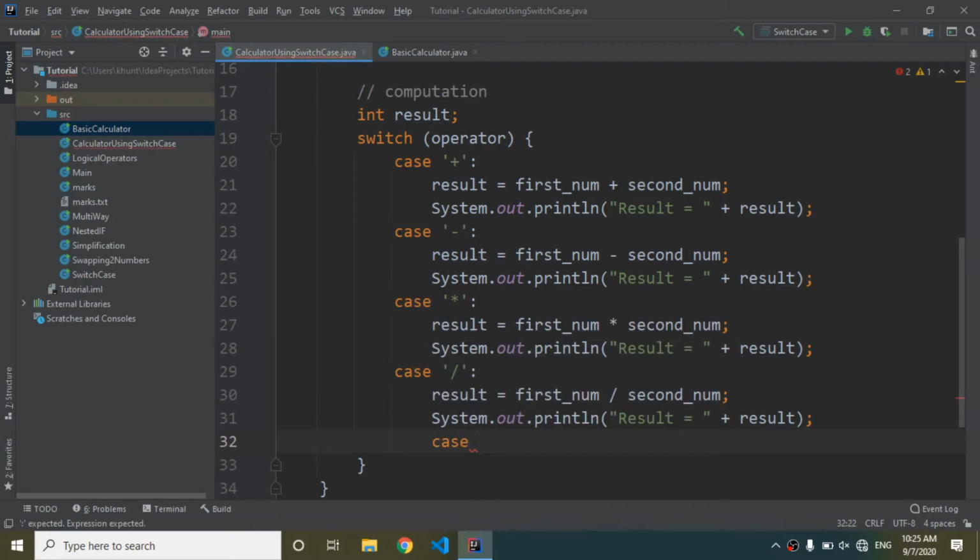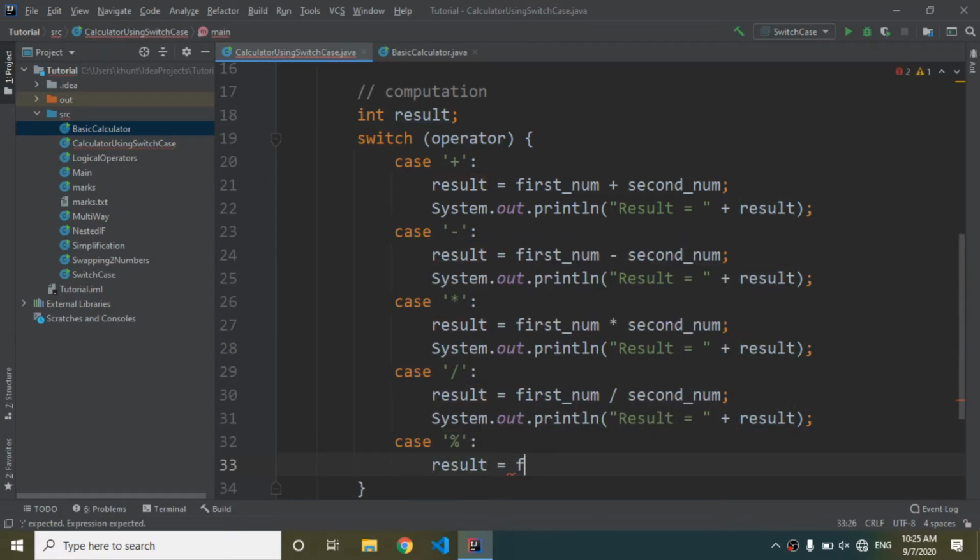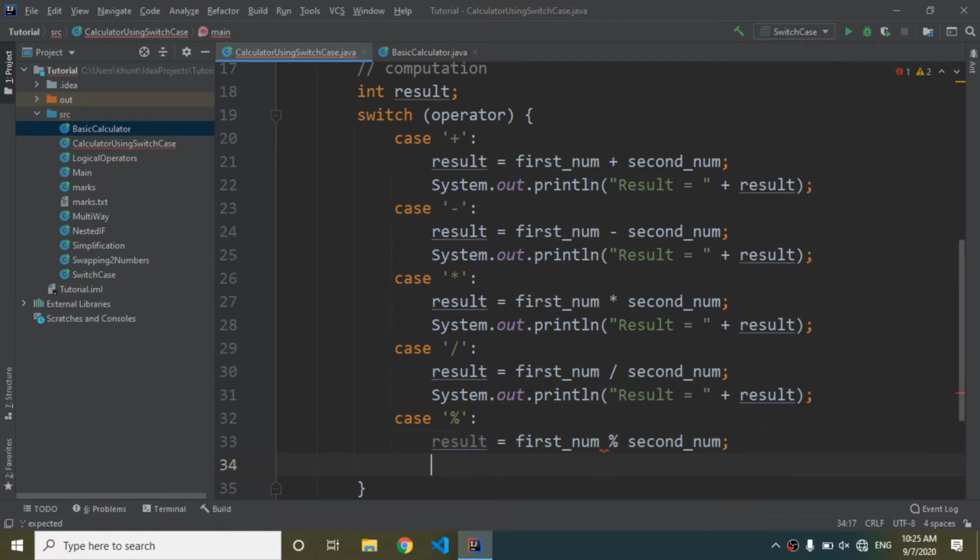After the division, whatever the remainder may be, it will be printed to my console if I use the modulo operator. Modulo is represented by the percentage symbol. Result equals firstNum modulo secondNum, and it will be printed to my console as result equals, with string concatenation plus result.